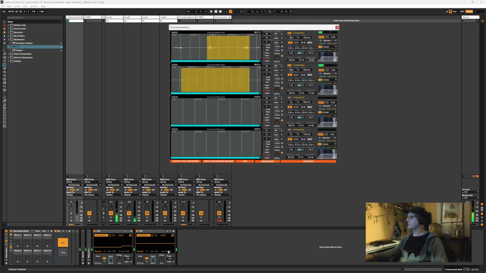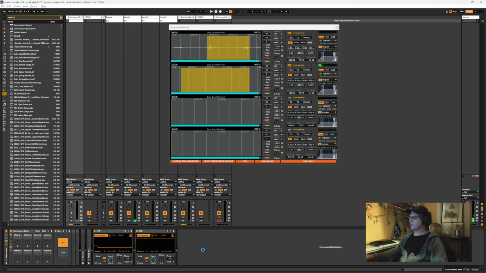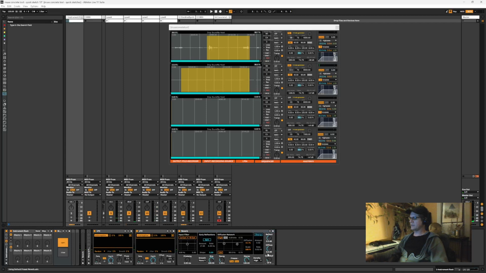And what I think we need is a little bit of reverb on this. And I think I'm going to call it after that. And I might add a little bit more to this after I end the sketch, but this way at least you get to see. Let's instantiate a reverb using AutoHotkey I've got set up so I can quickly bring in effects. I couldn't recommend more AutoHotkey. If you could stomach a little scripting, it's an amazing tool. All right.